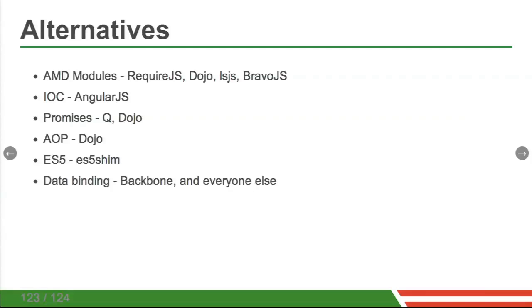And like I said, there are some alternatives out there. Since we're very strong on standards, the AMD standards, there are some other loaders you can use and build tools. This is just a very small example. For IOC, there's AngularJS out there. So once you've built this component that expects everything to be injected, you can also use it in the Angular environment. There's lots of promises. A+ is the standard, Q, Dojo, even jQuery, which isn't the standard, can still be used.